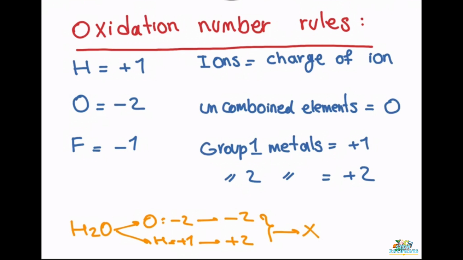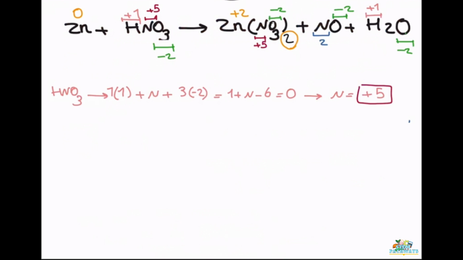So the F is always -1. If you see any ions, for example, chlorine -1, you see that the oxidation number of this is -1. And when you see uncombined elements, for example O2: O in a compound like H2O is -2. However, O2 in gas form is equal to 0 because it's not ready to bind to anything. Group 1 metals will be +1, group 2 metals will be +2, which is exactly their charge if you think about it. Do you remember this last equation we have done in the balancing equation video?